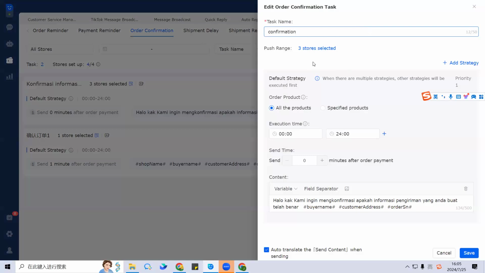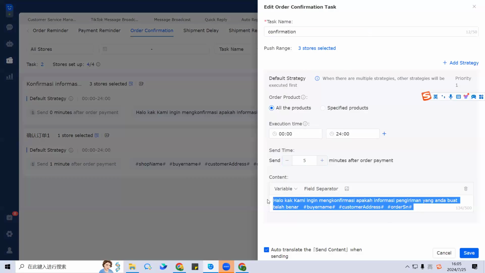Yes, we also need to select the stores and the products and the time, and when we will send it to the buyers. For example, 5 minutes after order payment. And here we will write the things that we want to send to the buyers.